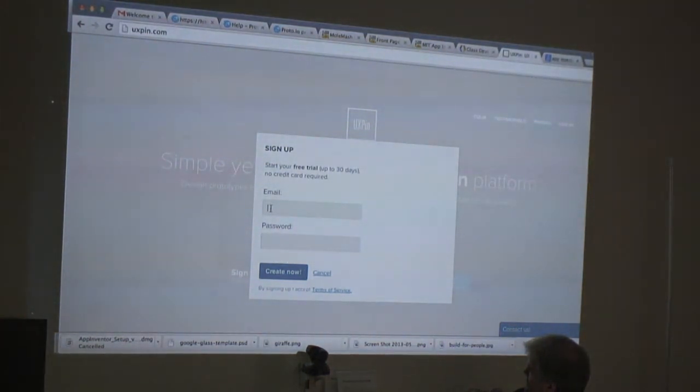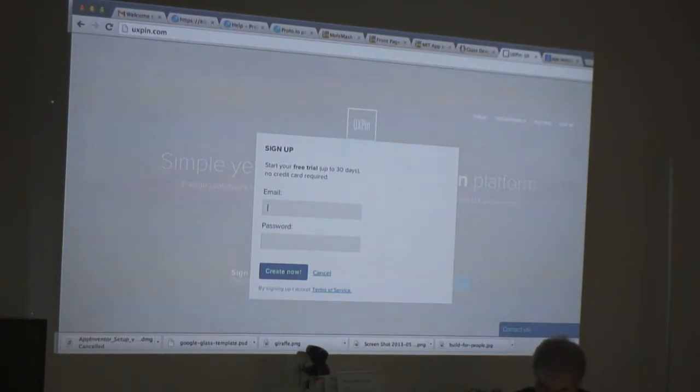Now I need to log in, and if I go back to the other page, which is where... oh, okay.